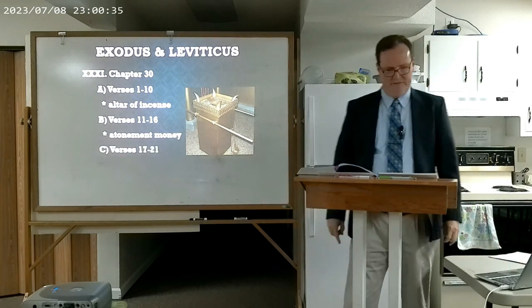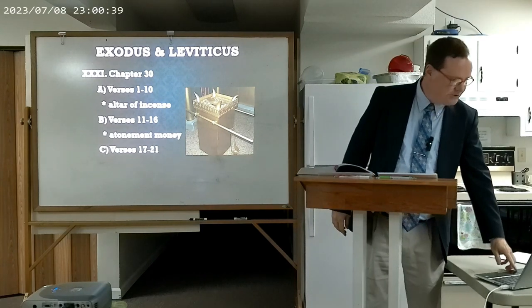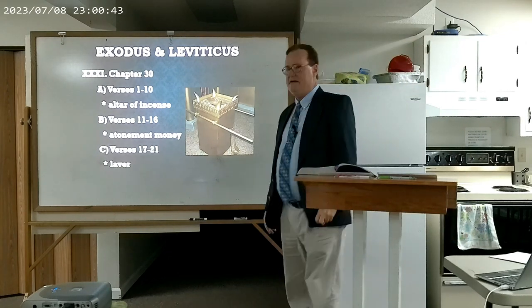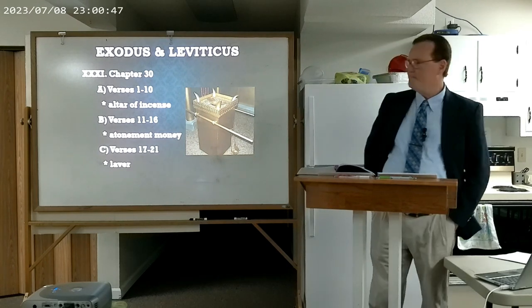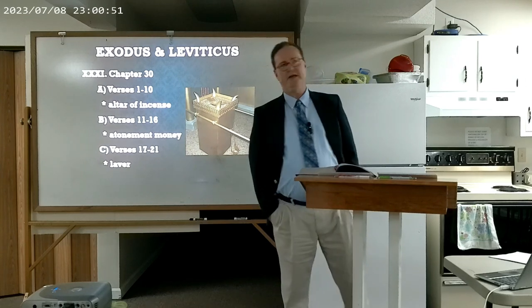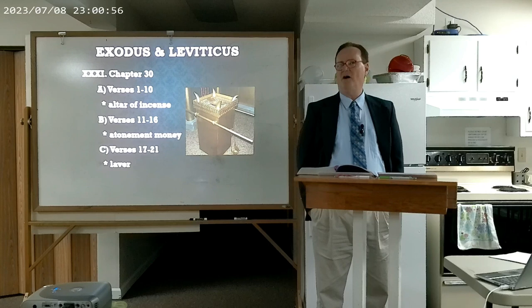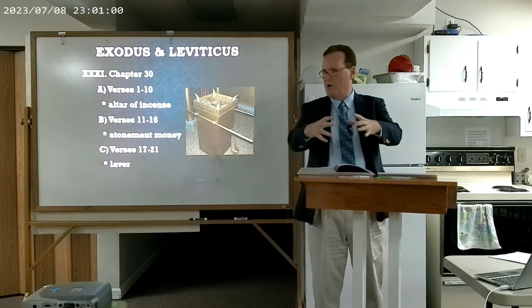All right, then verses 17 through 21, we see, again, more instructions about building something called the laver. What is this? Well, describing it in our terms, it's almost like a bird bath.